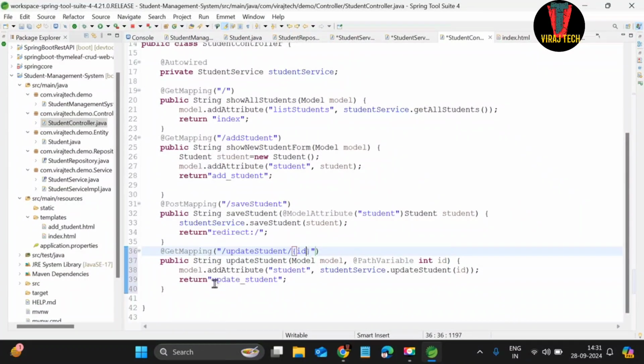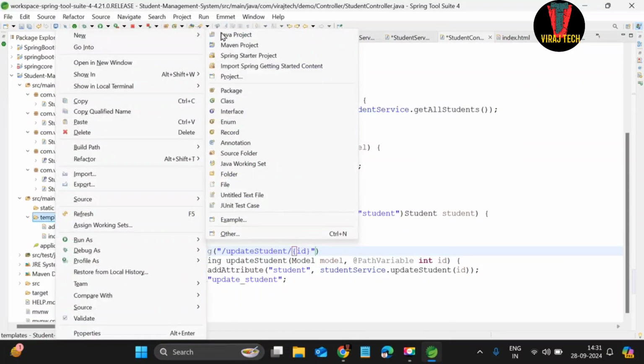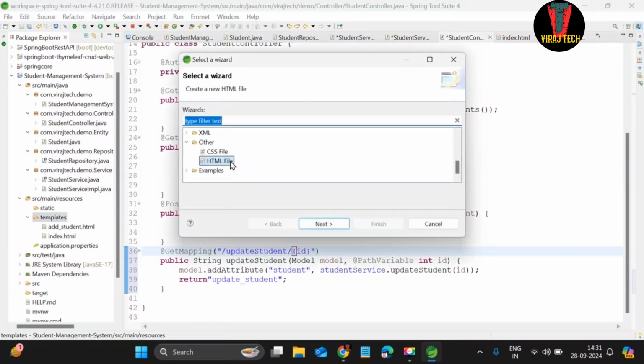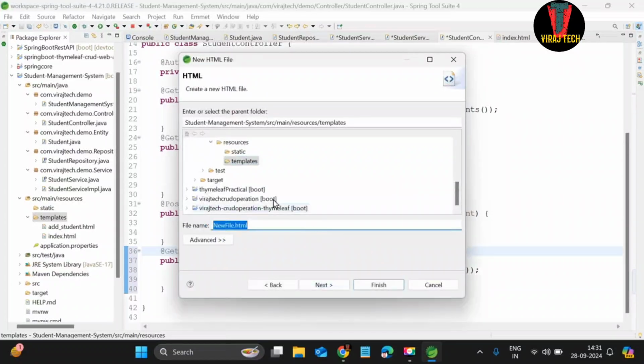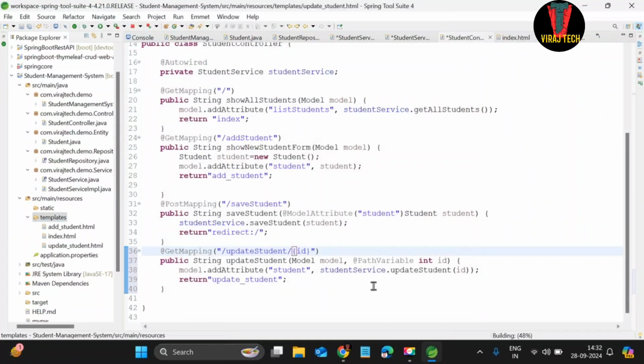Now next part, we need to create this update student inside our template folder, new other HTML file, next, and name we need to give as updateStudent. Save this file.